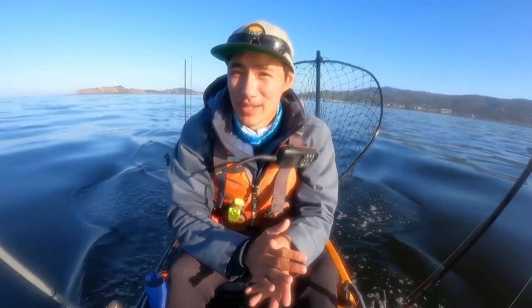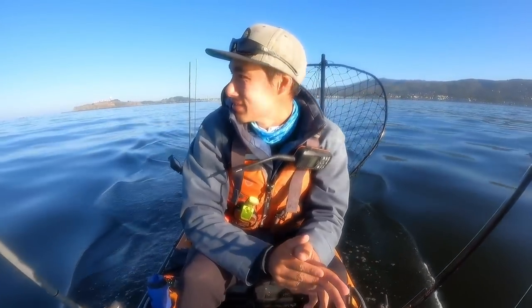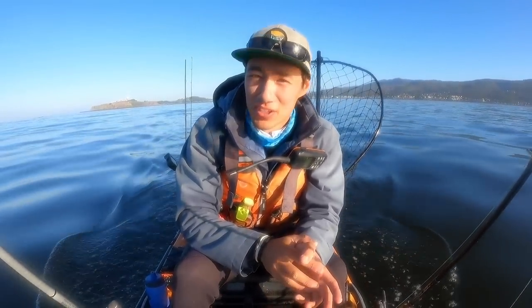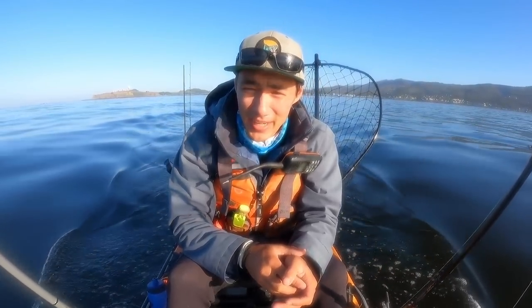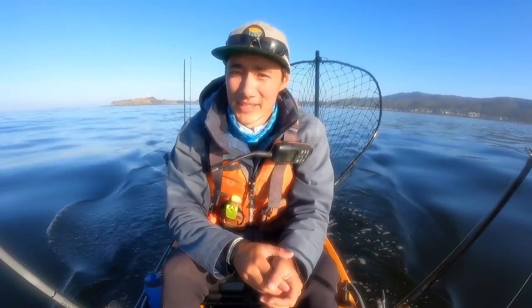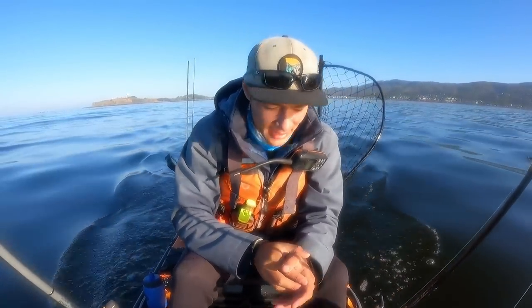But anyways, I got some good bait, so I want to tie that on. We're going to start bottom bouncing right about here. One obstacle today is I forgot my fish finder battery, so no fish finder today, but I've caught fish without a fish finder before, so we're going to try to do that again today. But anyways, let's drop down and get things started.